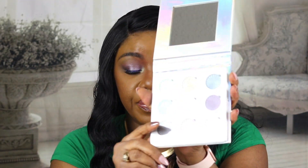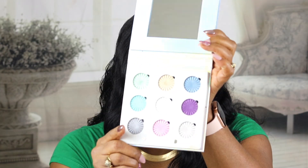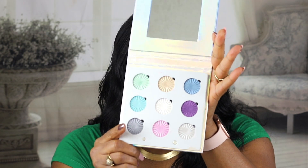They sent me over this really cute palette. This is the Ofra Glitch Palette - I added glitter in my description because it's really pretty. I'm going to admit, it's really cute. The shades are cute, but pretty much all of them are shimmer shadows. You're going to have to pull in another palette, or you could do all shimmer shades. I used this purple, this silver, and on top I put this little pink shade.